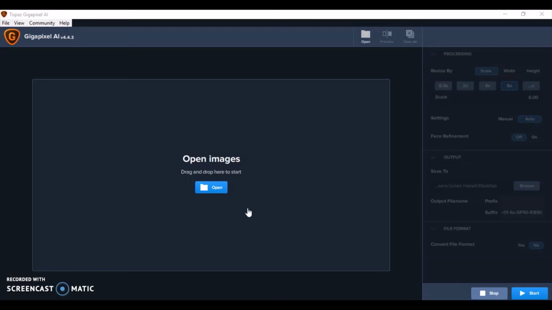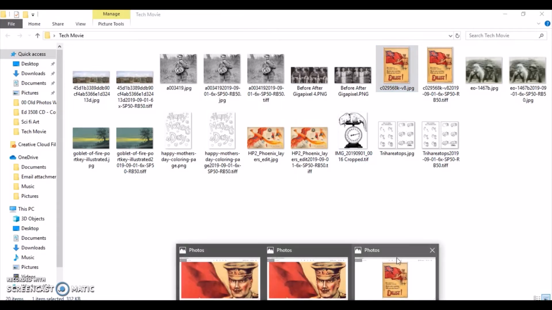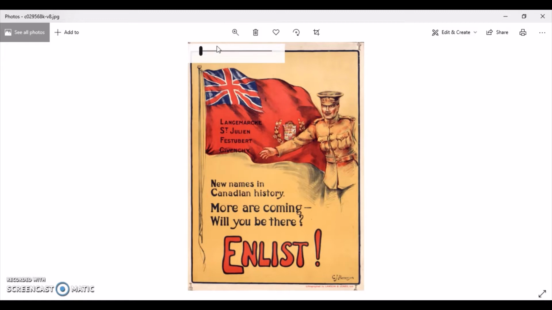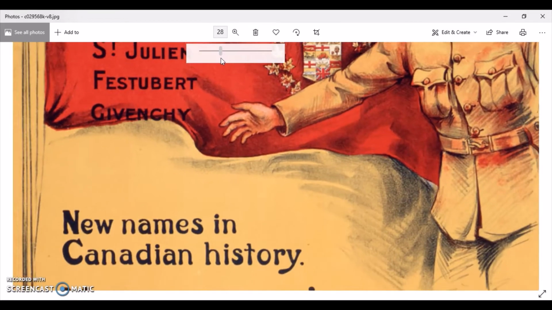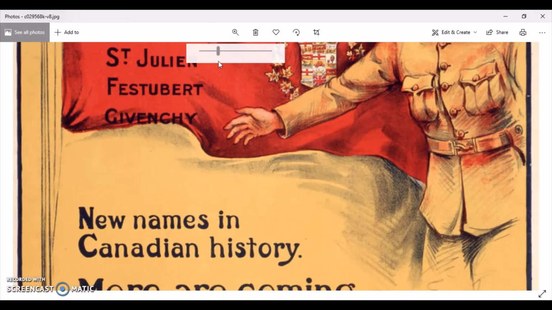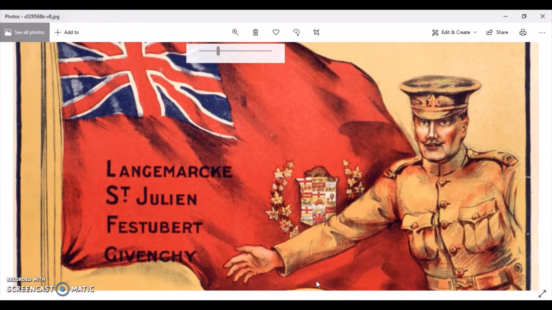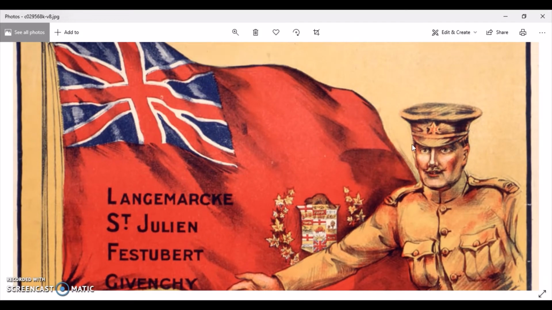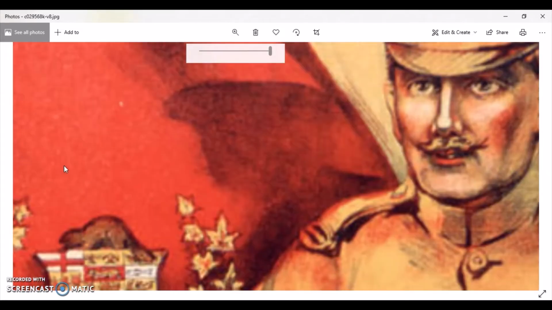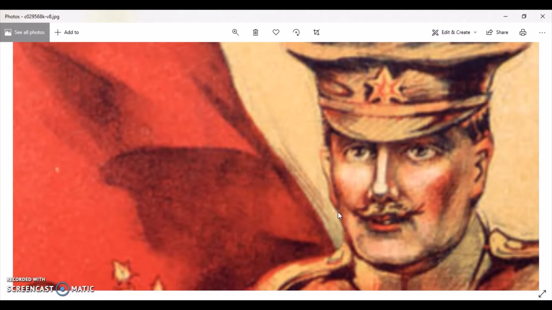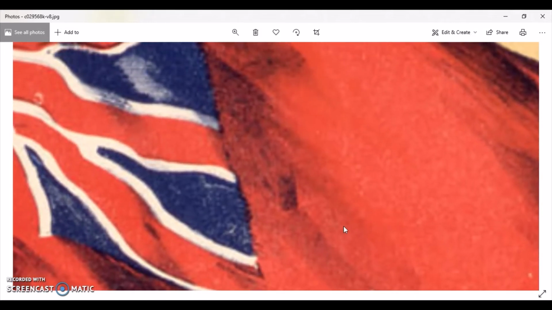So let's just say that I'm working on a presentation about World War I, and I would like to use this World War I poster. Now, it looks great on my computer. I pulled this off of a website that had World War I poster reproductions, or scans, I should say. And so this one has obviously had some work done on it. It's a nice image. It's pretty crisp already, but you can see that once you would put it up onto the screen of a classroom, it's going to start to look pretty pixelated. We're going to have some areas here that are pixelated and less sharp looking, and that can begin to distract from your actual presentation, which is the last thing you want to happen.